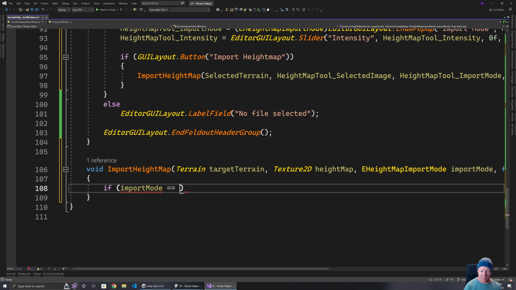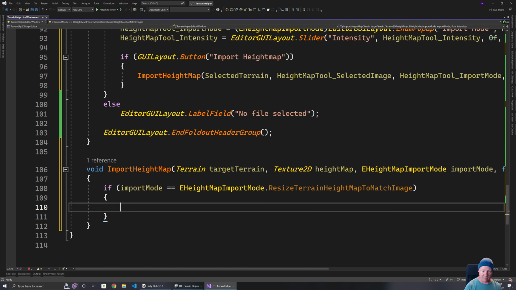So if our import mode is to resize the terrain, then we're going to do a couple of different things. One of the things we would do in this case is go and modify the heightmap resolution. So we would change our target terrain data heightmap resolution so it ends up matching our heightmap width.